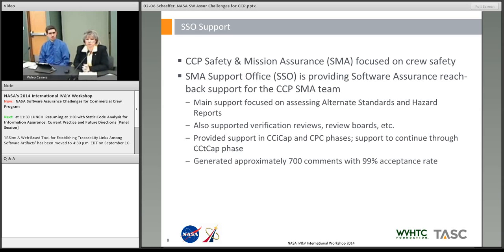One of the things that the commercial crew program allowed for a certain subset of those standards, those levied requirements documents, was that the providers could determine that they had an equivalent to the NASA standard, and they could submit that to NASA for assessment and approval. Now, our area, we focused on software engineering, software assurance, software safety, and there were a subset of the models and SIMS standard requirements that were levied on the providers. Those were the areas that we looked at, particularly in the area of alternate standards.